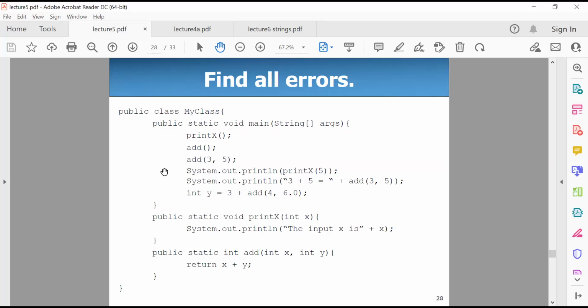Can you find the errors in this code? Consider these method calls and these definitions.